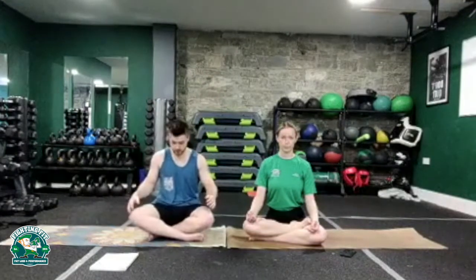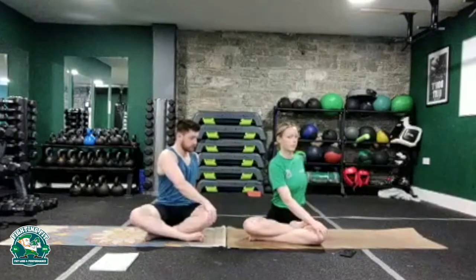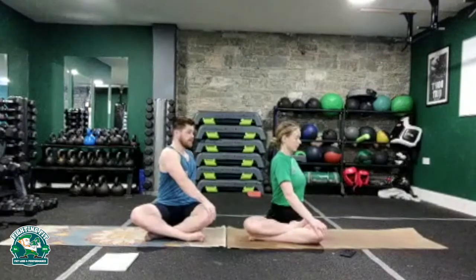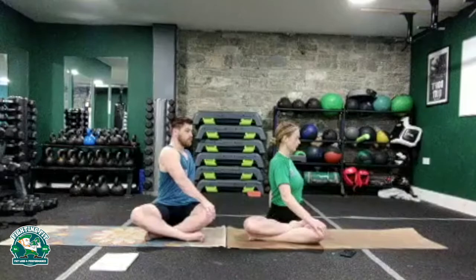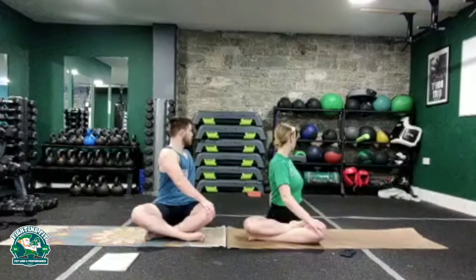Okay, so first off, we're gonna rotate the torso. So we're gonna bring our left hand to our right knee. We're gonna bring our right hand behind us. We're gonna turn the torso, lift our chest, take a big deep breath in, inflate your chest. And then we're gonna exhale and go deeper into the twist, so still lifting the chest. And we're gonna try and look over our shoulder, take another breath in.